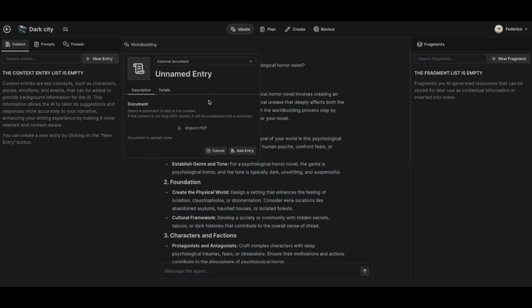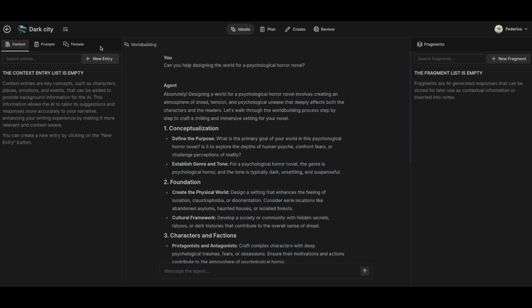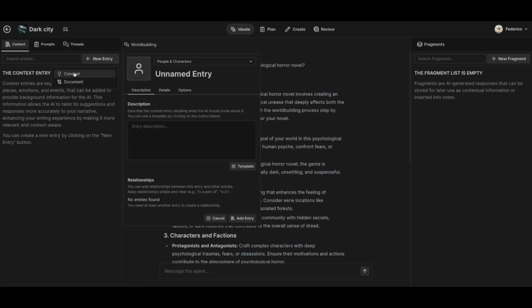So if you have some lore, you can upload the PDF, add it here, and that is part of the context. In this case, instead, I want to generate a concept. A concept is an entry that represents different things. It can represent people, places, objects, items, occurrences, ideas, emotions, and so on. In this case, I want to represent a place.